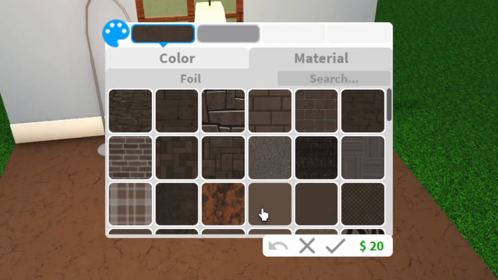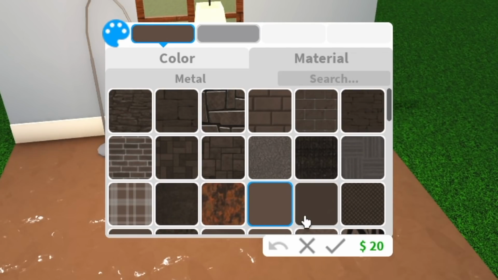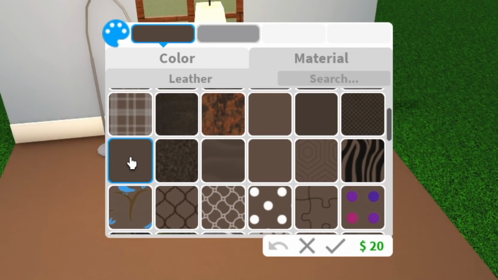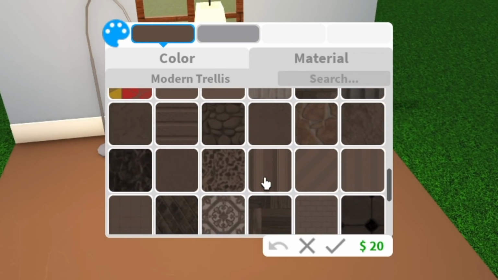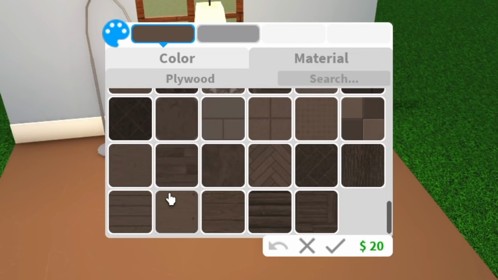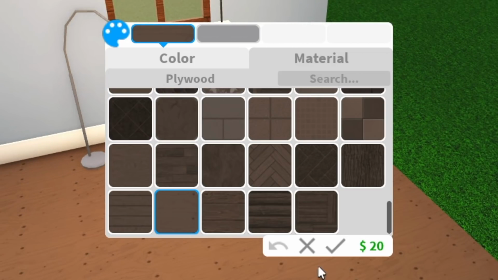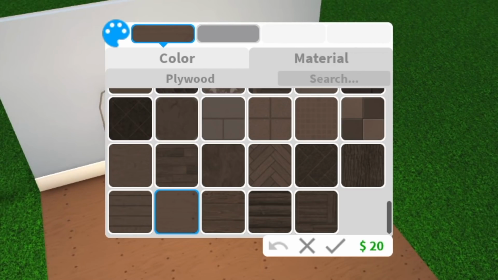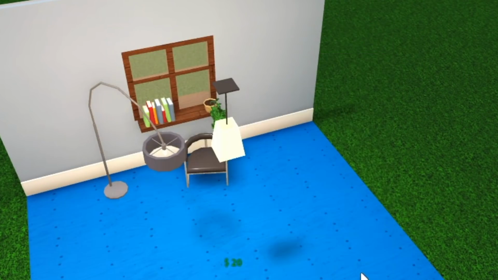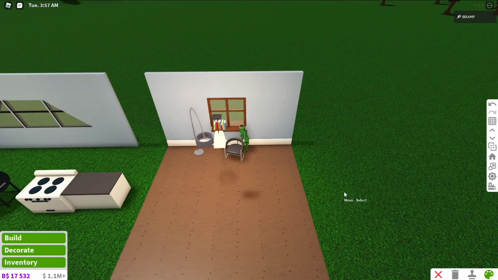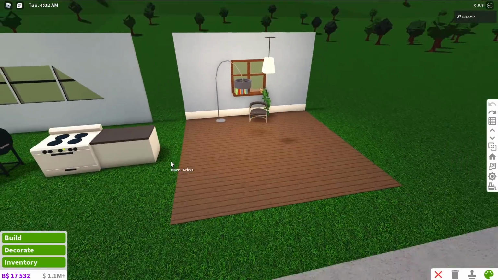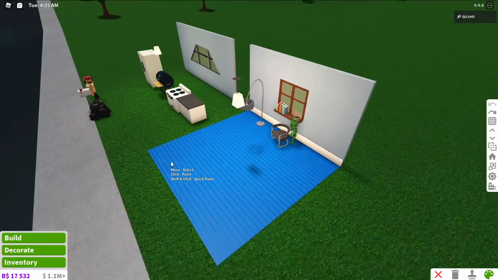Some materials are kind of weird, like the foil one is just a blank one. Then we also have a leather, which also seems like a blank one. And then we have the ice one, also seems blank. So a lot of these seem a little blank. Then there's this plywood texture that you can only see a little bit. And then if you place it, it kind of looks all the same. So kind of sad that that didn't change, that we still have the repeating pattern with floors so that they look kind of boring and you can't really use them. But there you go. The textures are actually zoomed in now.